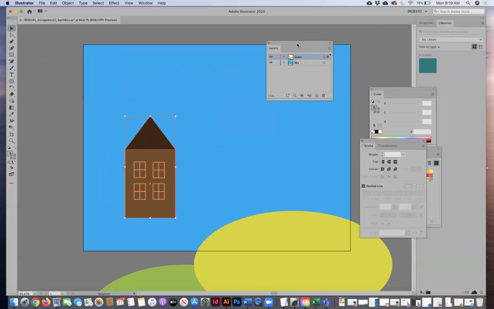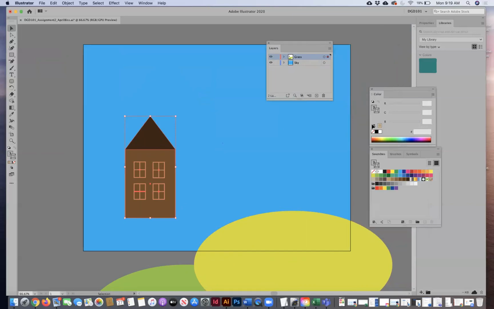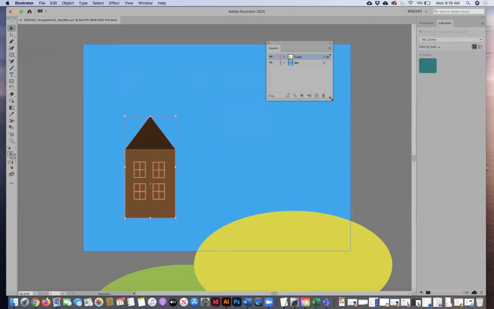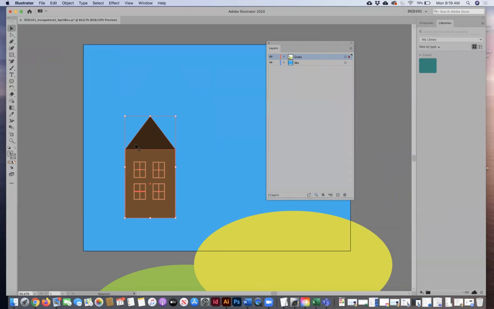So I would go to my layers panel. Let me get rid of these so you can see very simply what I'm doing here. And you'll notice that the lines on my house are red. That's just telling me that this is my red layer. But I want to do a new layer because I want the house to be above my grass. So go ahead and select Create New Layer. We're going to name this, double click over the layer name. We'll name this Houses or House, and click Enter.